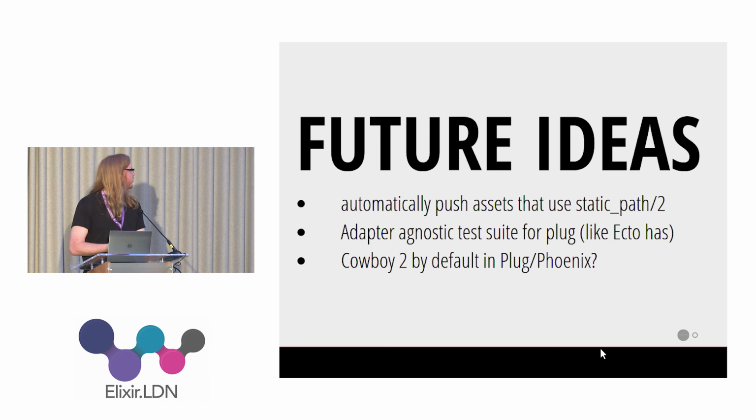So. Some things that we can do in the future with Cowboy 2 and HTTP2. One of the things that Phoenix does, it offers a static path helper. So Phoenix, when it digests its assets, it generates a SHA on them, and then that's what's used when you download the asset. But you don't know what that is ahead of time, so you use the static path helper. And then since to do a server push, you need to know the path, and then you can work out the MIME type. What we could do is whenever you call static path, we could say, okay, you need a static asset. Let's call server push on that. And then when you load the page, it'll automatically push all the assets if you're using Phoenix. So that would be quite helpful.